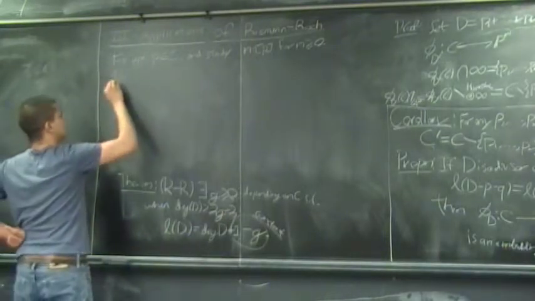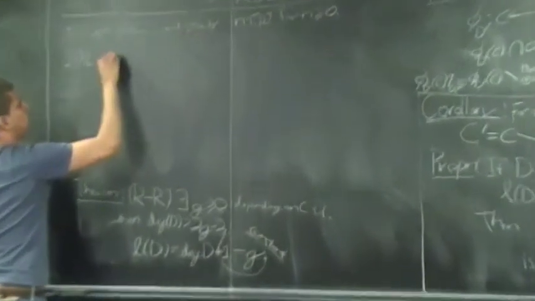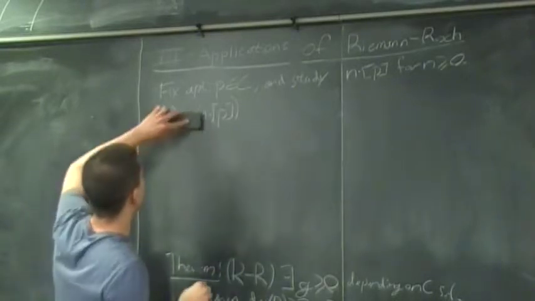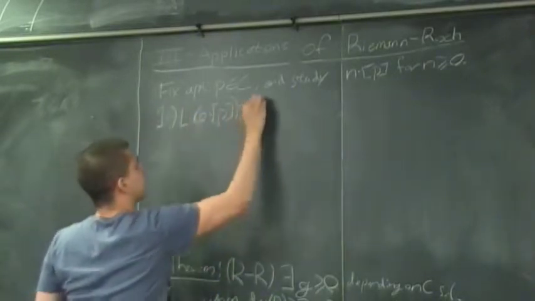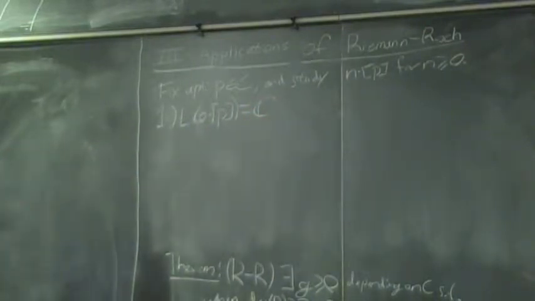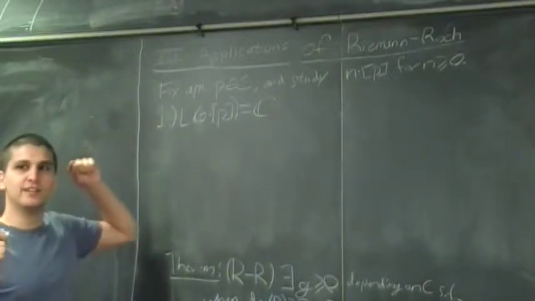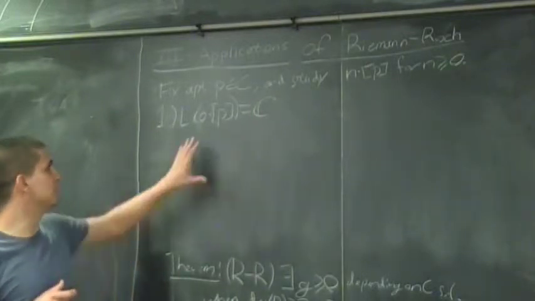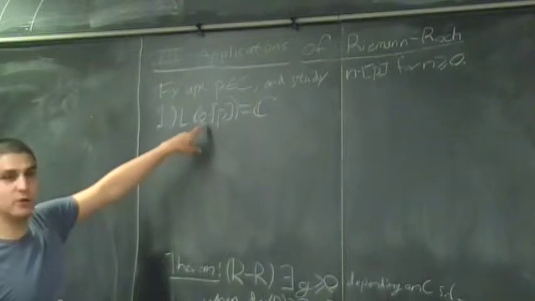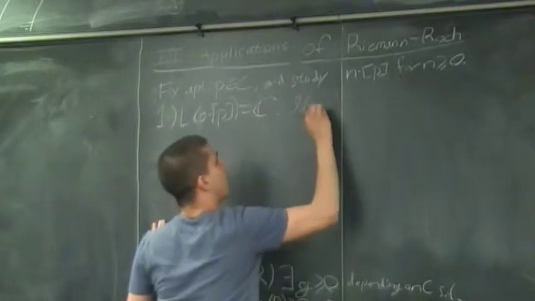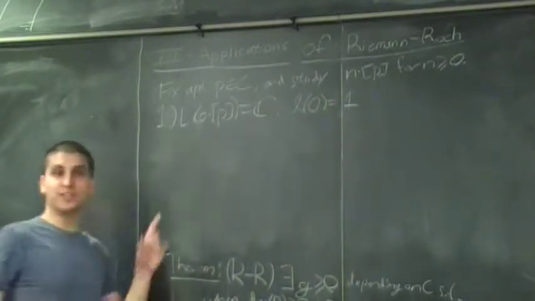So there are a few things that we know about this right away. First of all, I'm not sure if I said this earlier, but on any projective curve, the only functions that are defined everywhere, that don't have any poles at all, are constants. So in particular, the Riemann-Roch space of 0 as a divisor is just going to be the complex numbers. So L of 0, little l of 0 is equal to 1.